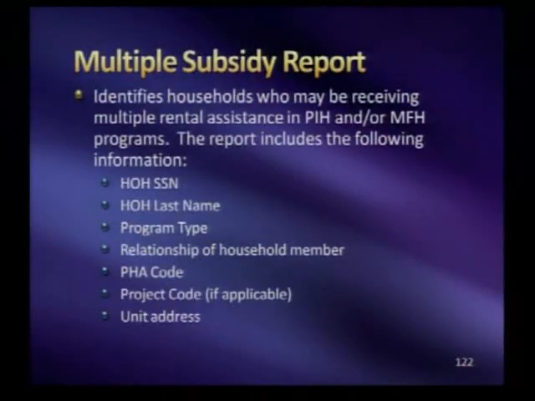Now I want to focus on the multiple subsidy report and understanding how you can utilize this report to identify households who may be receiving multiple rental assistance, either in the PIH rental assistance program or the multifamily housing program, or some of your clients, they have got game. They got the summer house up in Maine and the winter place down in Florida. Okay, they got a public housing unit over here, and they got a voucher over here. Now, if you're paying attention, and if it's happening within your agency, you need to check it.